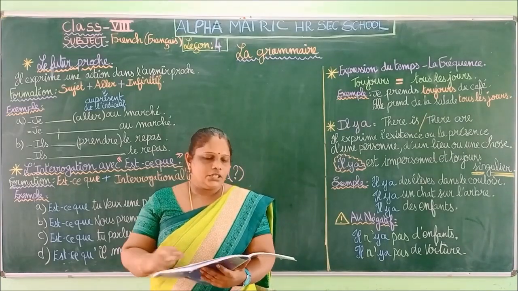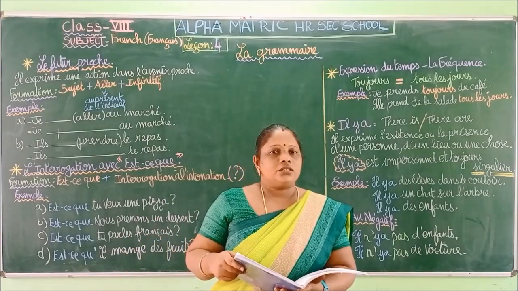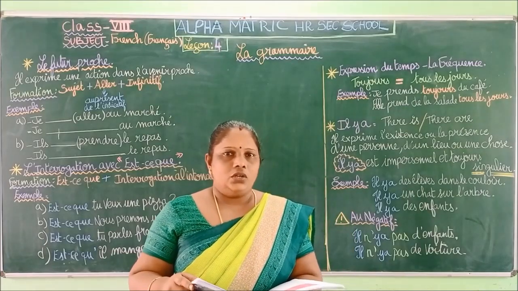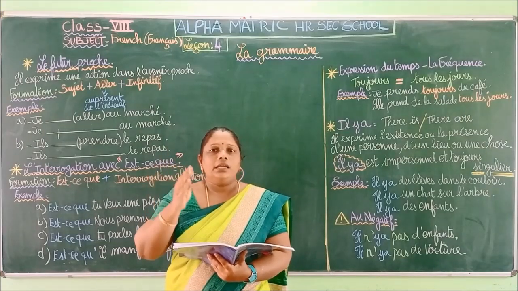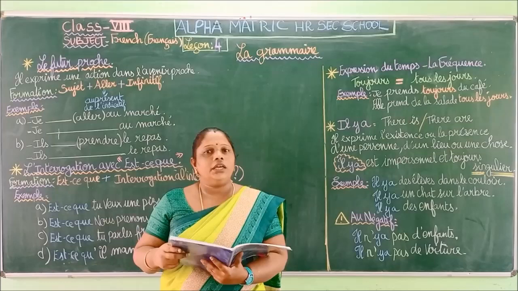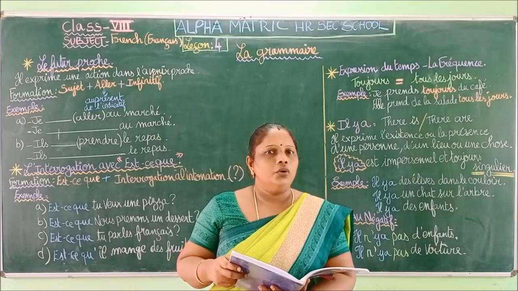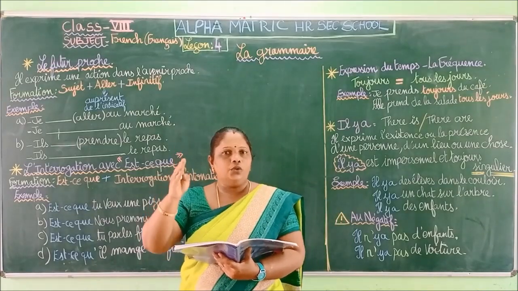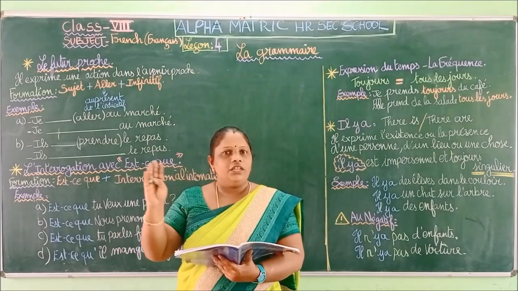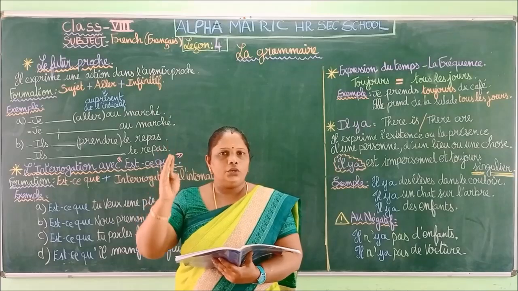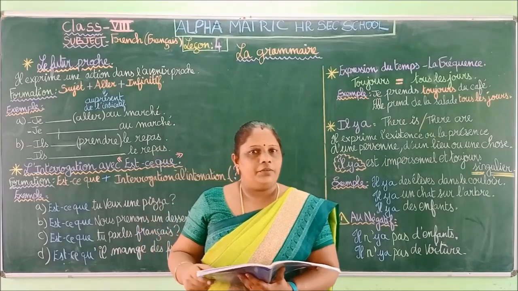Next one, turn the page. We saw l'impératif. So what is l'impératif? It's to give order or advice. We have to cancel the S for the ER group verb and we are going to use only three subjects. What are the three subjects? Tu, nous, vous. But we are not going to write tu, nous, vous when we write the imperative. It remains silent. Then we are going to write the verb as it is in present tense. Then we are going to put an exclamation mark.